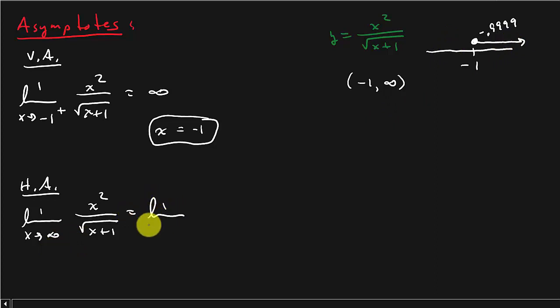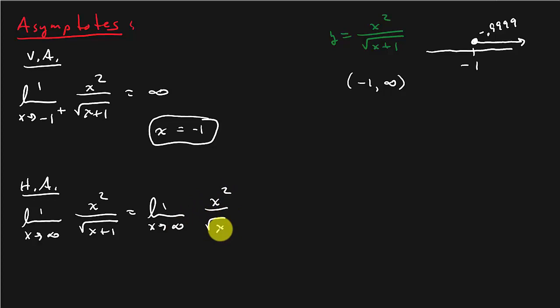So this is the limit as x goes to infinity of x squared over the square root of x. You just keep the largest exponent from the numerator and the largest exponent from the denominator. All right, you did this back when you did limits. Okay, this would have been the first chapter you covered in calculus.